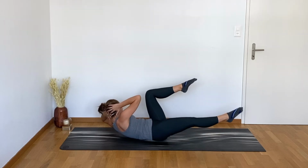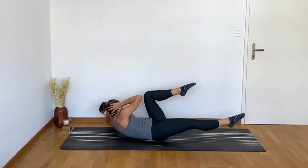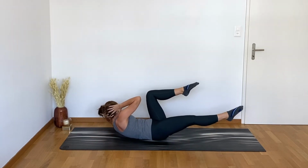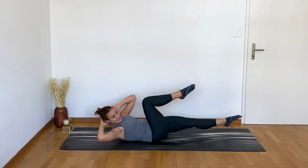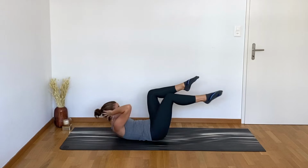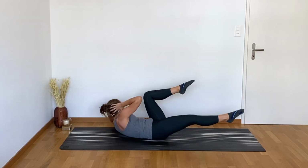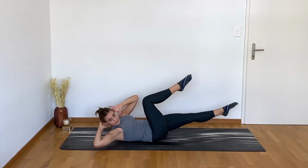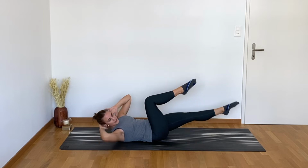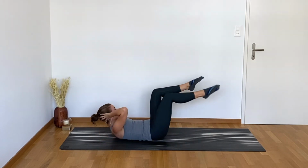You go crunch, crunch, switch, twist, twist. Here we go. You go twist, twist, twist, twist. If this is too intense, keep your knees to tabletop and just do the upper body twists. You go pulse, pulse, pulse, pulse. Think opposite shoulder to opposite knee. All right, we're gonna be in a plank in our next exercise, hitting those obliques once again.